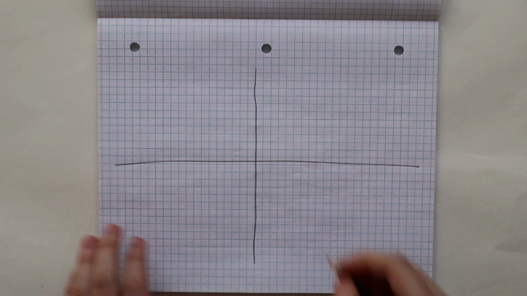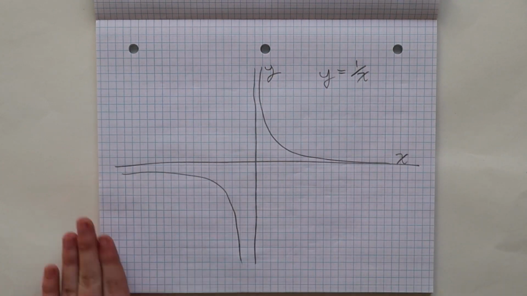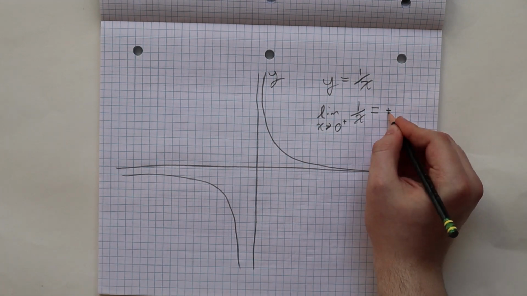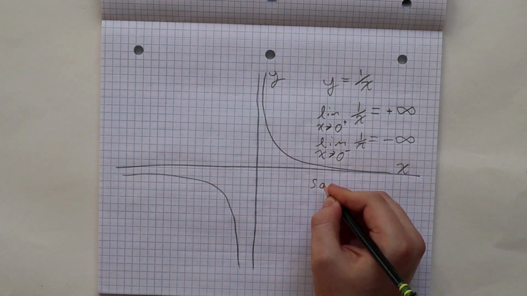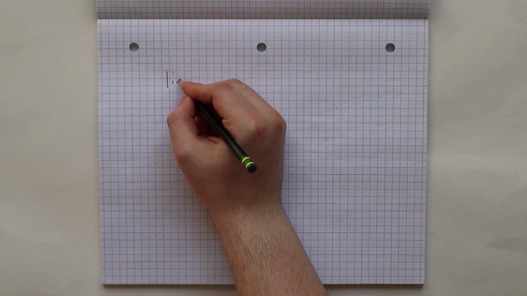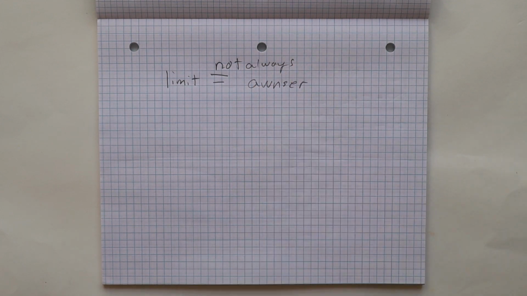The most common one is that if you look at the graph of 1 divided by x, and the limit as x goes to 0, 1 divided by x goes to positive infinity from the positive side, and goes to negative infinity from the negative side. And since a limit cannot have 2 values, we say that this limit does not exist. But there's a slight flaw with this. A limit doesn't always have to have the same properties as the answer.